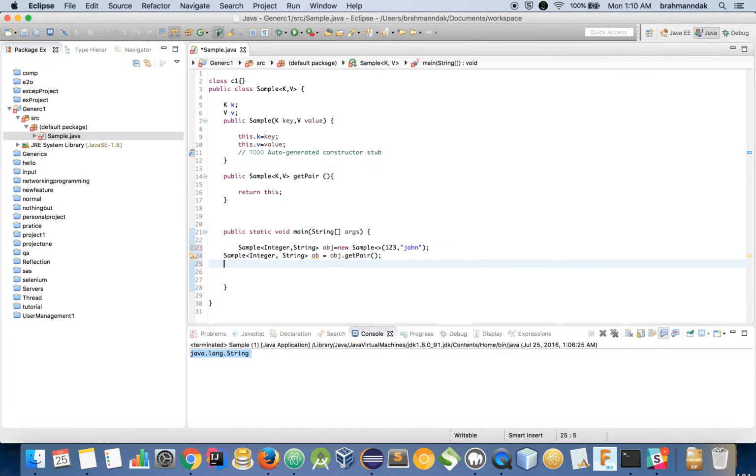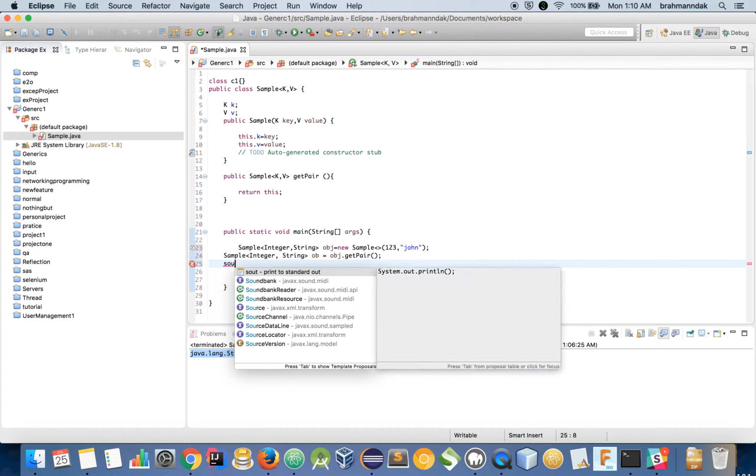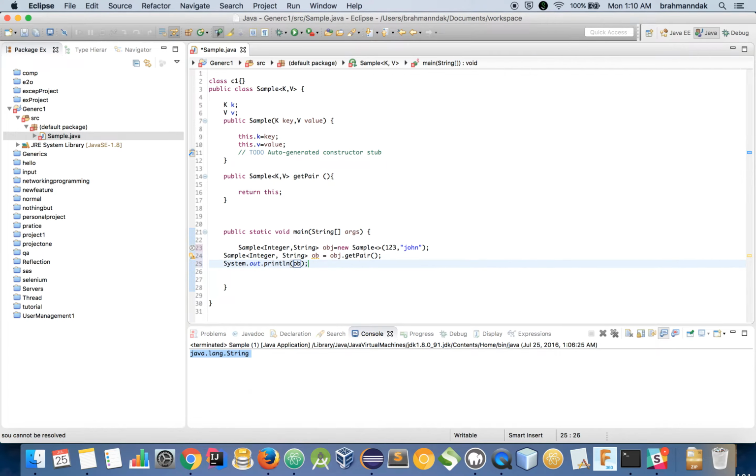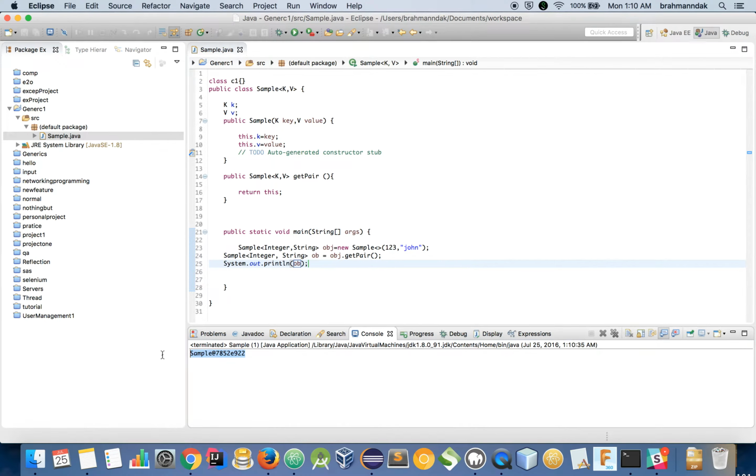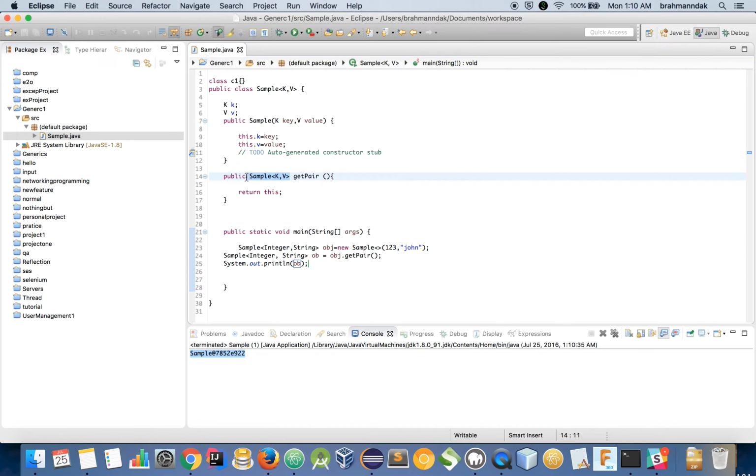If you want to print the object ob, it would execute the toString method, so it is not a good idea to do it like this.